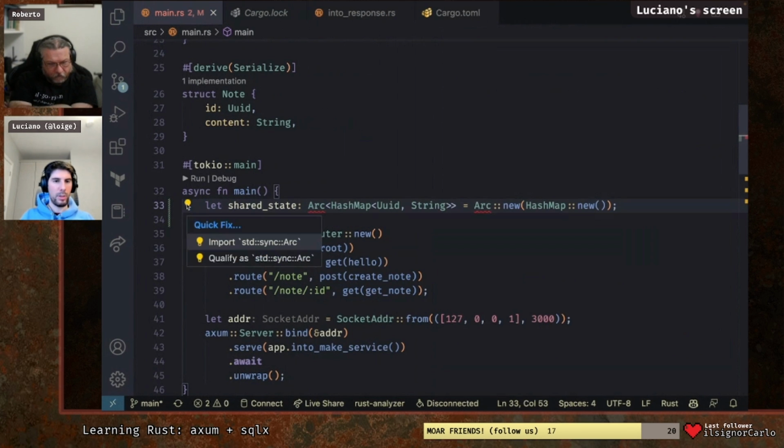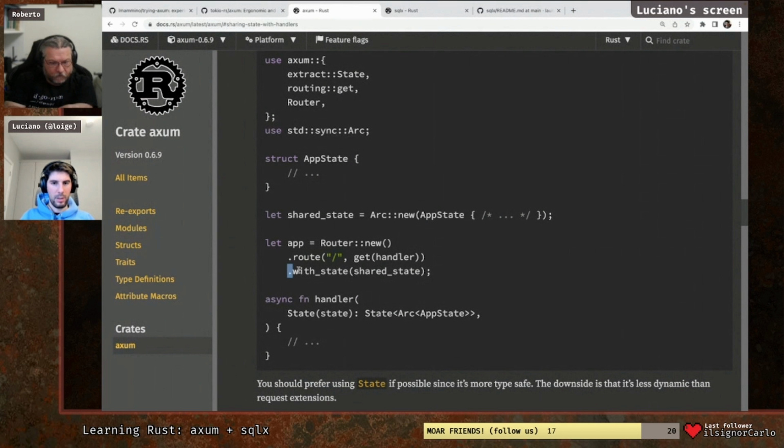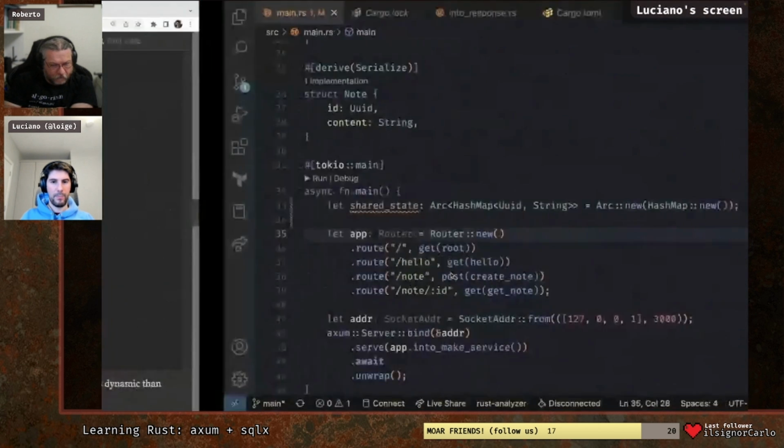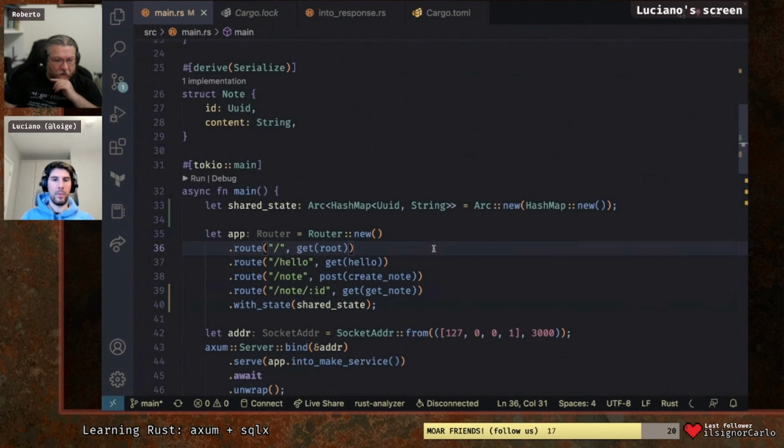Do we need to import Arc? Yes. Cool. And now here we can just say with_state, right? Shared state. At the end of, okay, so that applies to all the routes that we added. I actually am not sure whether it makes any difference. We can try later whether it makes any difference.